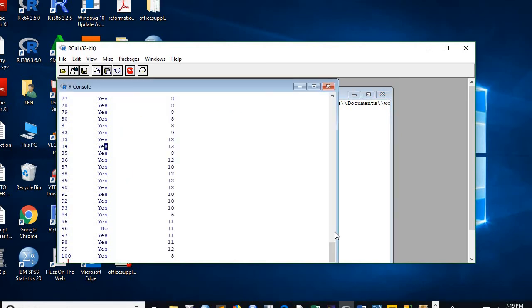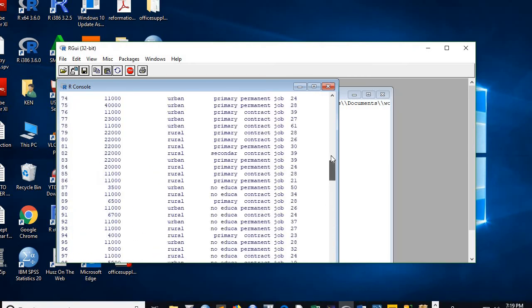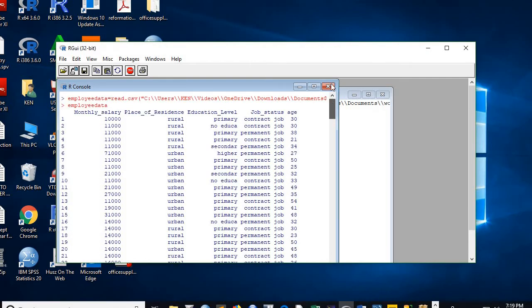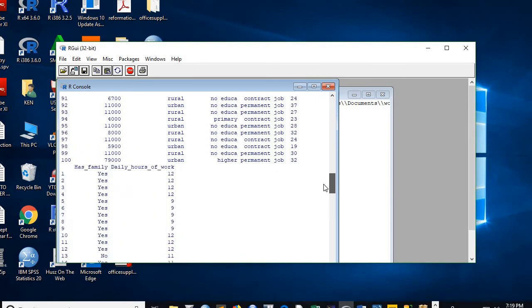Control R. So this is the employee data that we have imported. You can see the variable monthly salary, place of residence, education level, job status, age. The other variables down here has a family, whether the employee has a family or not, daily hours of work.